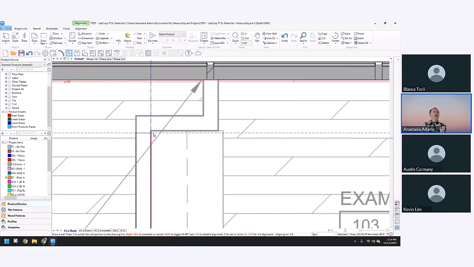So I'm going to zoom out, press down on my scroll wheel to pan, navigate all the way up into my corner. I'm going to zoom in to get that horizontal alignment, click, drag, find the vertical alignment, click, and then connect it to my horizontal line at the top.